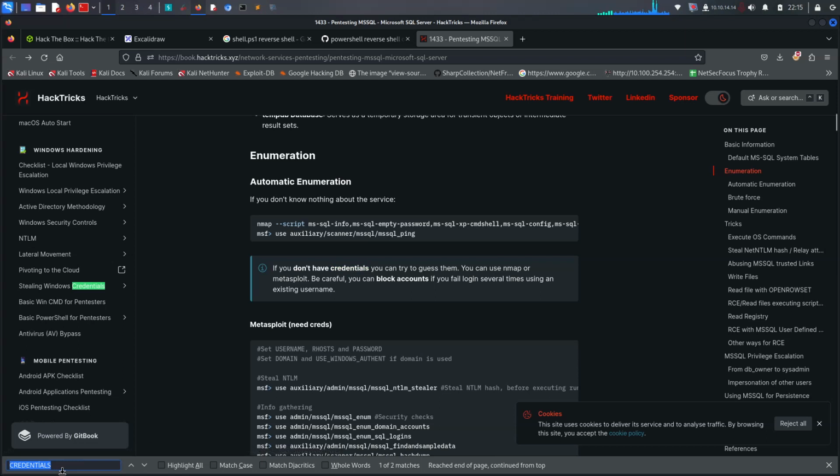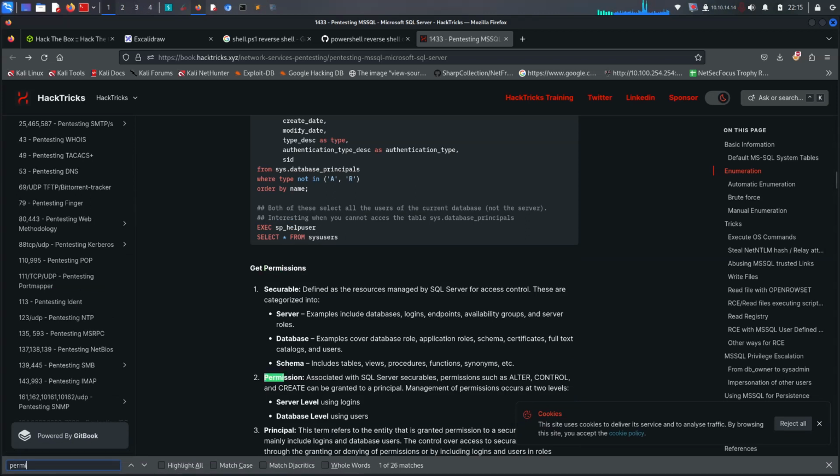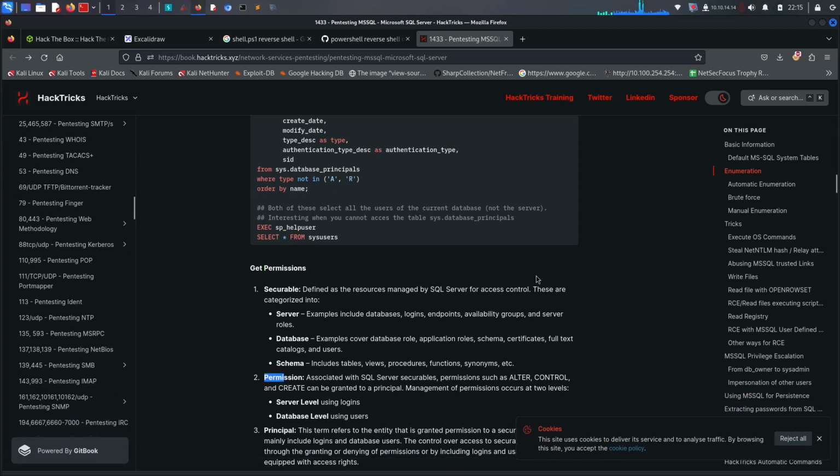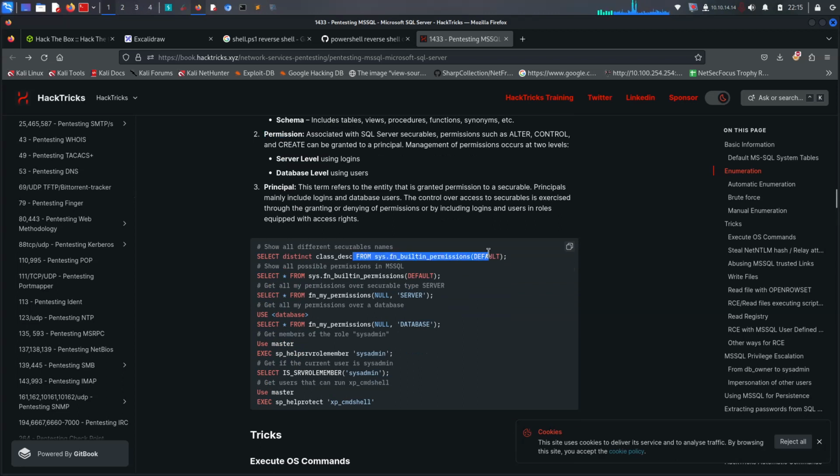Okay. Now let's check permissions again. Select distinct class. Let's show all different variable names, show all possible permissions in MSSQL, get all permissions over the database, get members of sysadmin.